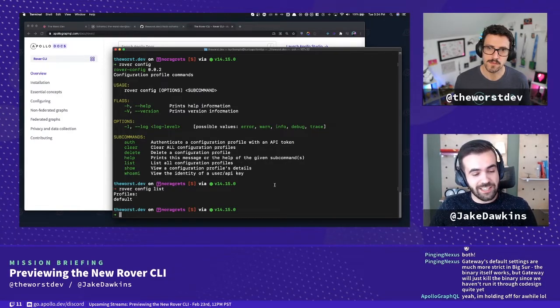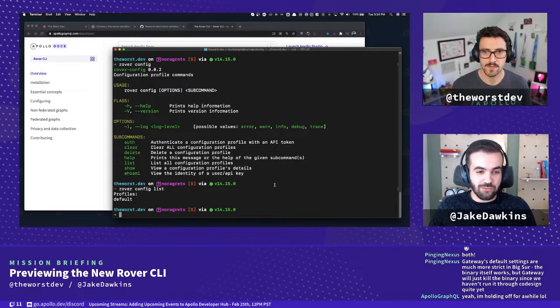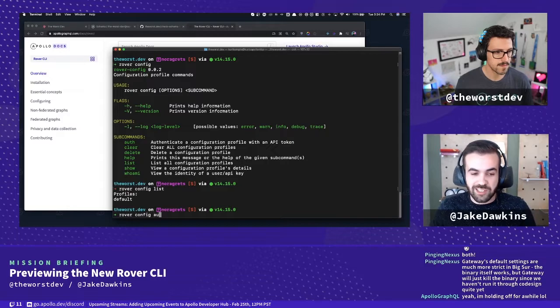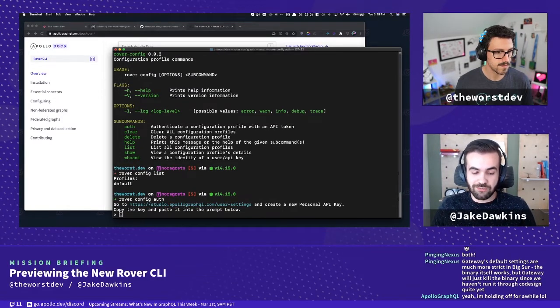What you would normally run into when you first launch Rover for the very first time, or if you try to run a command without any configuration saved, is it would ask you to generate an API key. You can run this if you just run rover config auth and don't pass anything to it. It'll instruct you, and if you don't follow the instructions, it won't overwrite what you currently have. But if you run this auth command, you see it tells you where to go. It tells you to go to Studio and generate a personal API key.